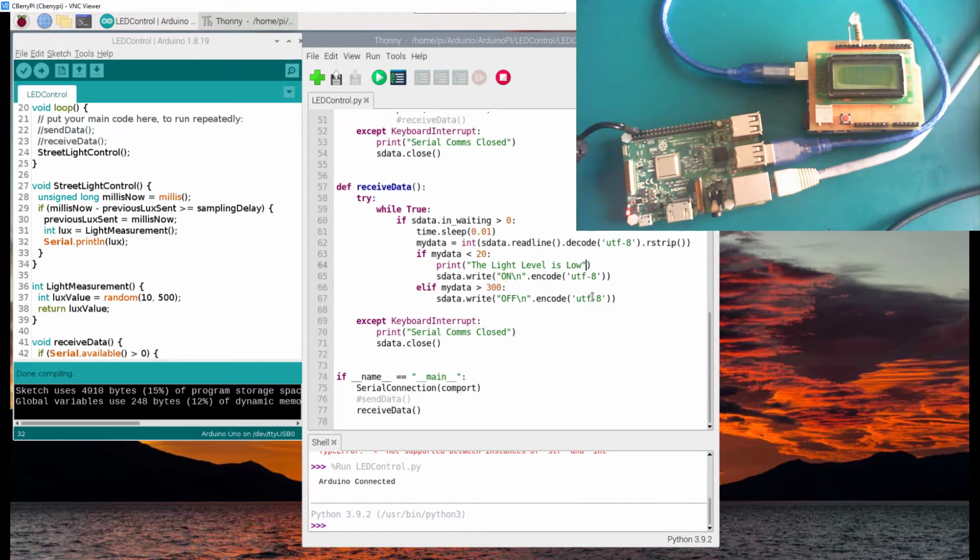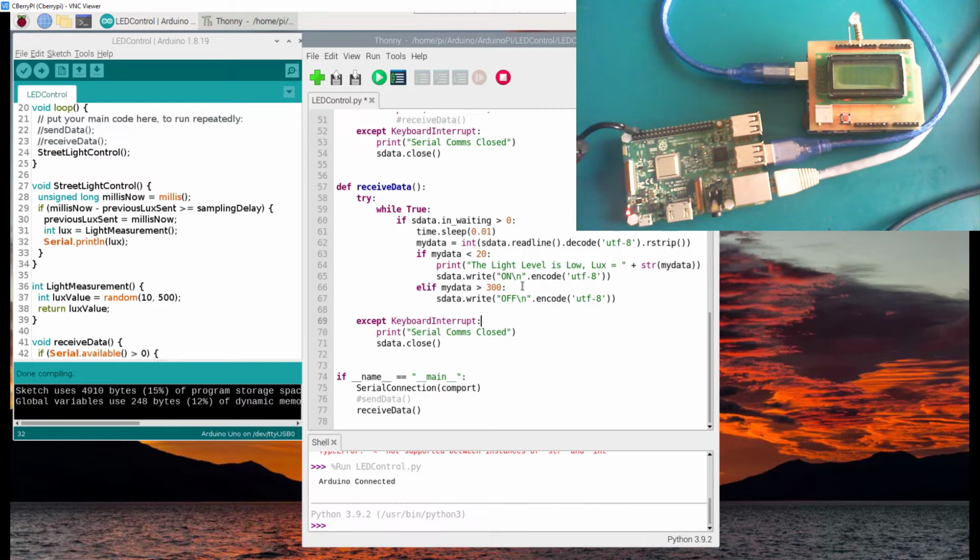Here I would like to print the value that we are actually getting. So I'm going to use str and take my data and put it there. So it will be: light level is low, so lux is equal to this particular value.